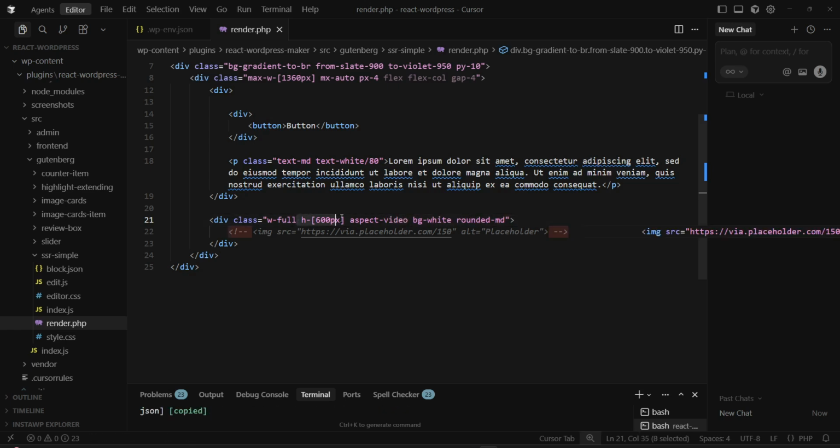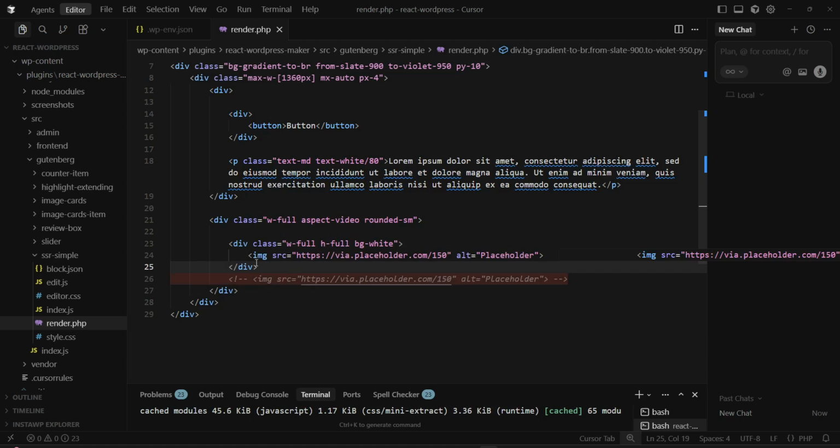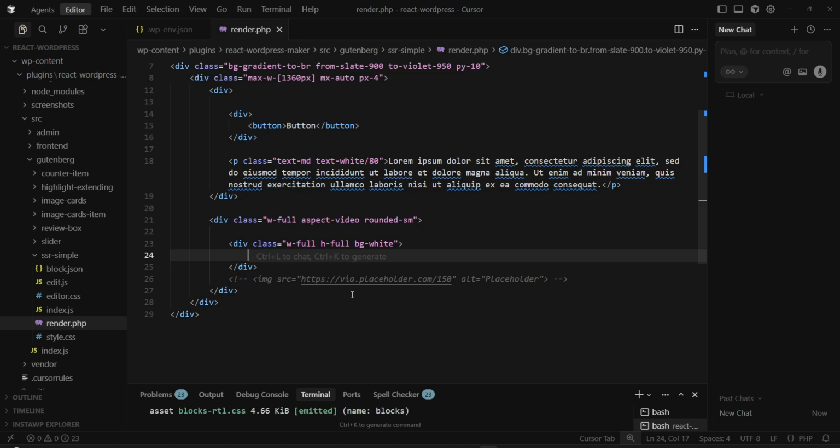In this case we don't need heading. Aspect video, background, we don't need background. Rounded, maybe SM. And by default, if we don't have image, we need some placeholder. So let's add some text here.